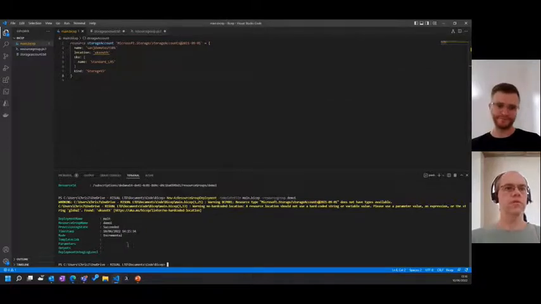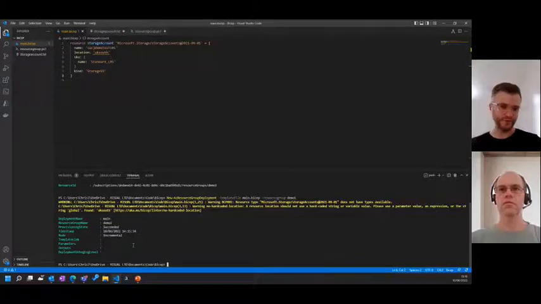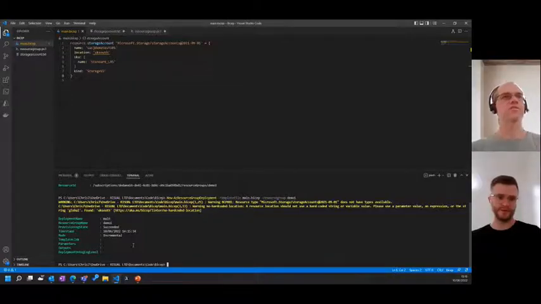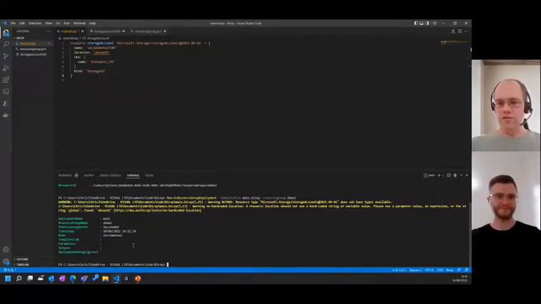Cool. Oh, and we've got the confirmation back. Yes, you can see back in the terminal that's all gone through okay, and we've got a provisioning state of succeeded. So what do we have in our warning here? Oh, it doesn't like us hard coding UK South. Yes, it will come up with a warning. You can use a parameter to specify location. That was in your original slide. But yeah, that was nice and simple.